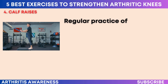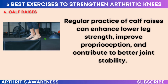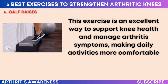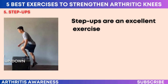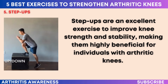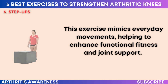Regular practice of calf raises can enhance lower leg strength, improve proprioception, and contribute to better joint stability. This exercise is an excellent way to support knee health and manage arthritis symptoms, making daily activities more comfortable and enjoyable. Number 5, step-ups. Step-ups are an excellent exercise to improve knee strength and stability, making them highly beneficial for individuals with arthritic knees. This exercise mimics everyday movements, helping to enhance functional fitness and joint support.